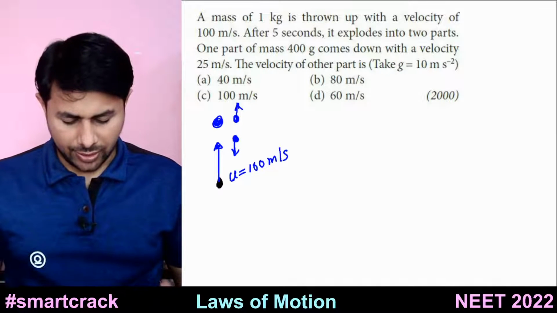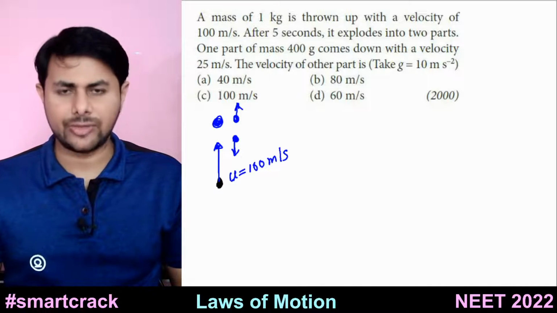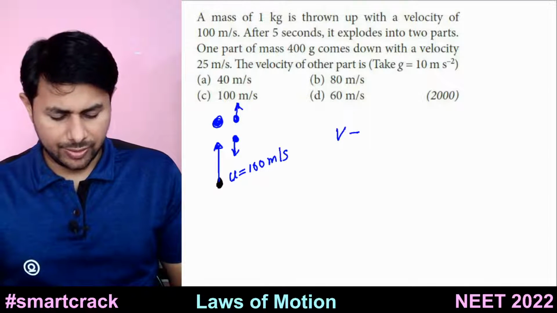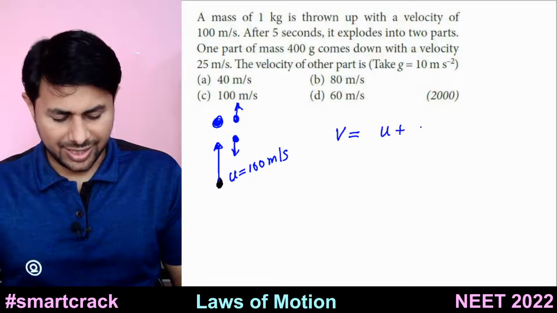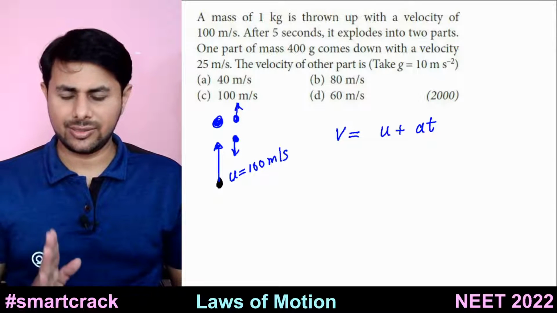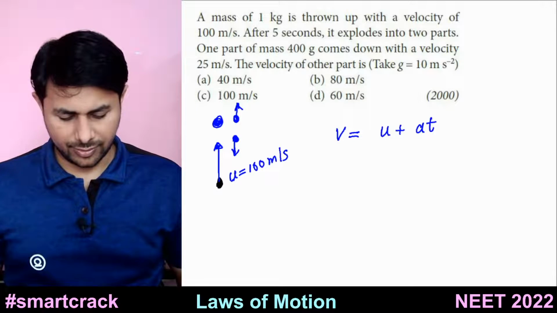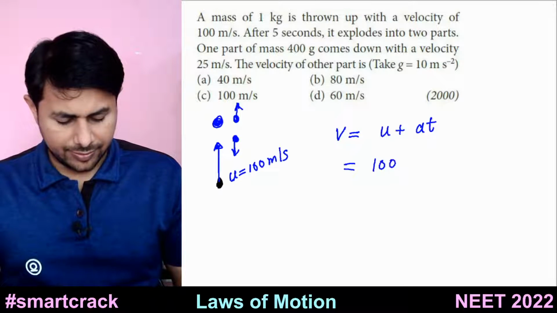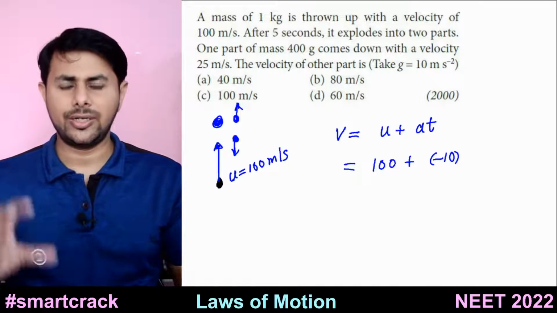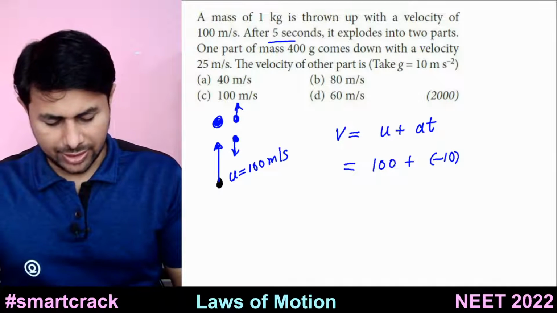All right, so let's solve this. So initial velocity u is 100 meters per second. Let's find out what will be its velocity at this point. Okay, so we can use this formula. v is equal to u plus at, and a is what? a is acceleration due to gravity, but the ball is moving up, and acceleration due to gravity is down, so that means it should be negative. Okay, so u is 100, a is minus 10, it's given to be 10 meters per second square, but it will be in the opposite direction to that of motion, so negative, multiplied by time, which is 5 seconds.